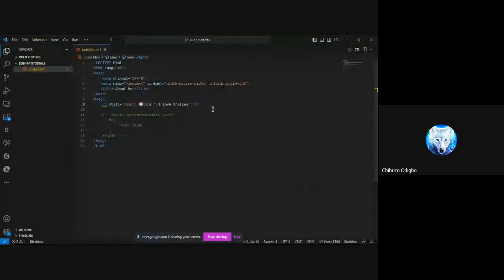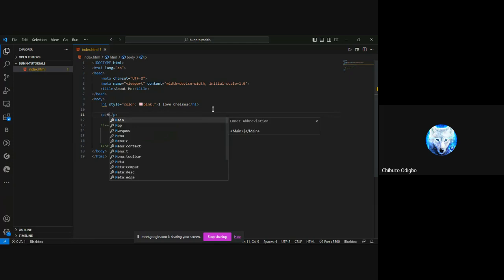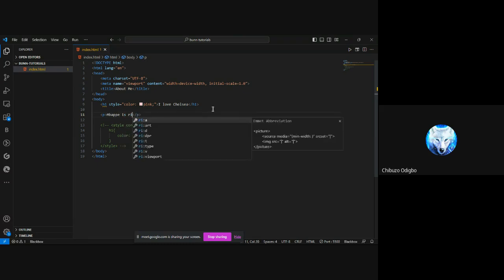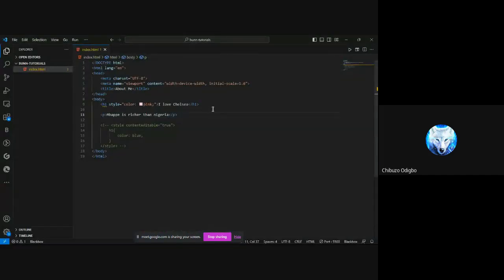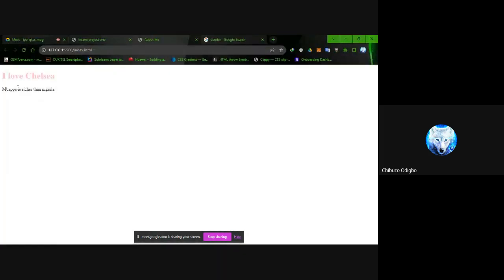Let's say we have a paragraph saying Mbappe is richer than Nigeria. So it will basically appear like this: Mbappe is richer than Nigeria.